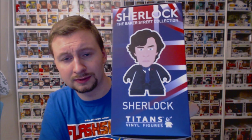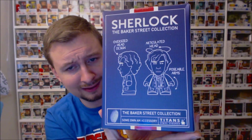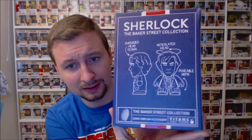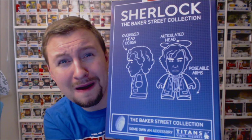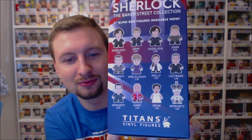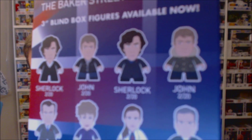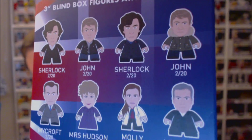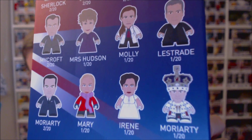And we have the side. We have the back. Telling a bit about the figure. Posable arms? What? And the other side with the rest of the Sherlock Titan figures. So there you go.